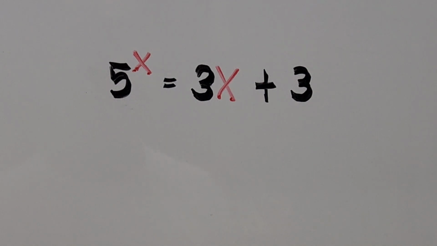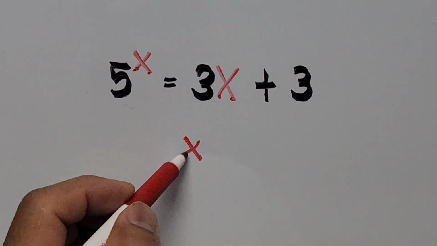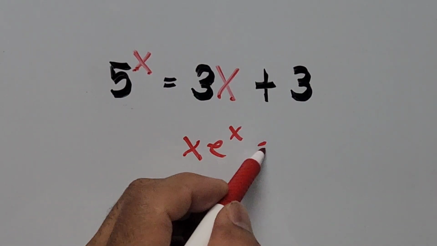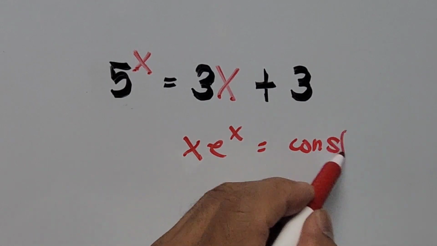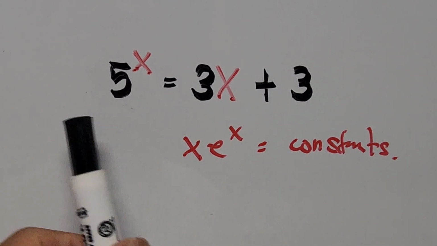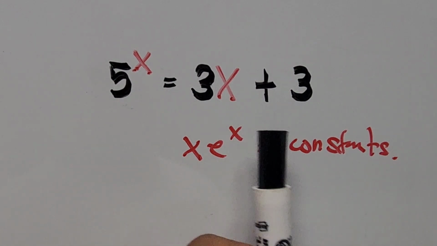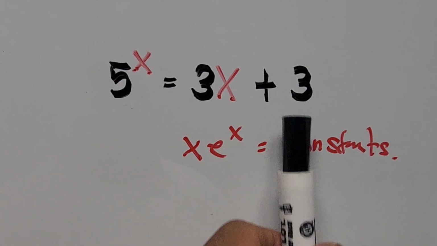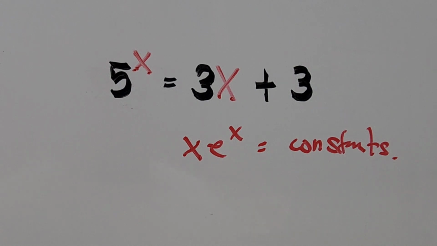In order for us to solve this kind of equation, we have to have the equation in the form of x times e to the power of x equal to some constant. So this means that we have to convert the equation into this kind of format. We're going to have all the variables on one side and the other side will be just a constant, like here is 3. So how do we convert this equation into that form, x times e to the power of x? And so we go ahead with our first step.